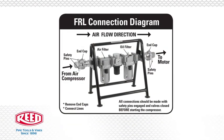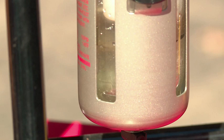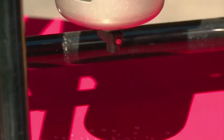With the pneumatic tool connected and in the off position, turn on the supply air to the FRL. Check the level of fluids in the clear bowls on the bottom of the air filter and air lubricator. If the air filter bowl contains water, drain the bowl by pressing and holding the small button on the bottom until the water is completely drained.